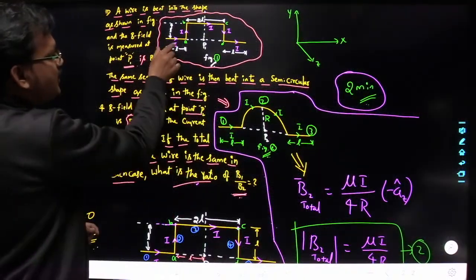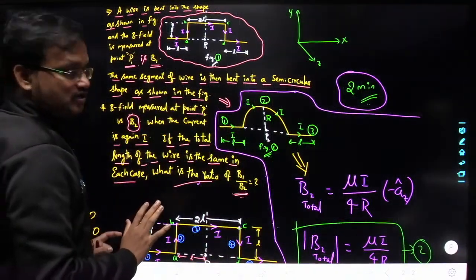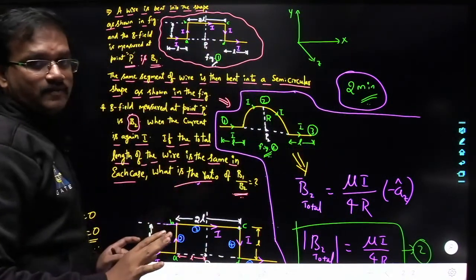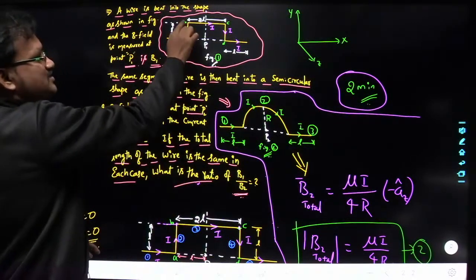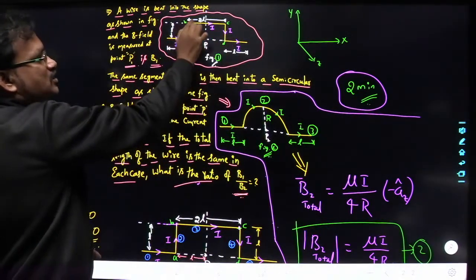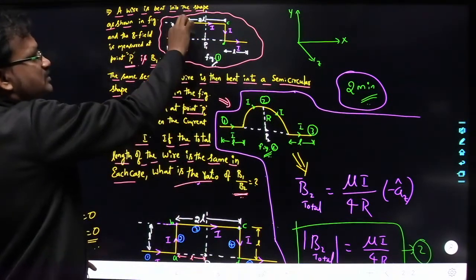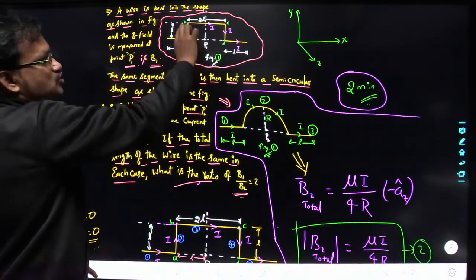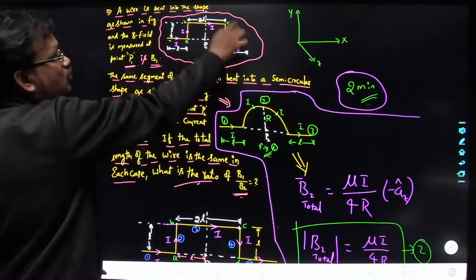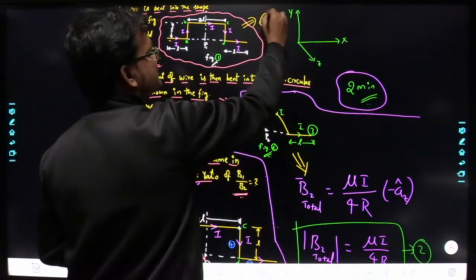Now if you observe here, this first section length is L, and here this first section length is also L. And here this section length is L, and here this section length is also L. Next, here this length is L, this length is 2L, and this length is again L. So L plus 2L plus L is 4L. So from here this is 4L, and here L, and here L, so the total is 6L. The total length of this wire is 6L.